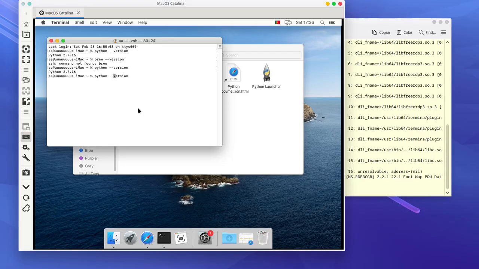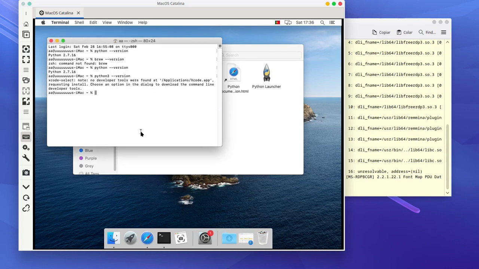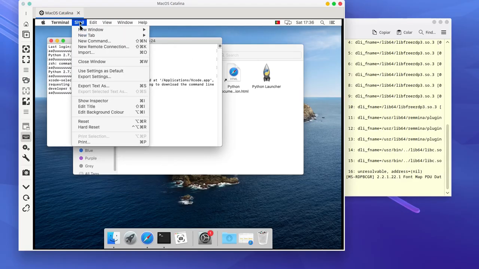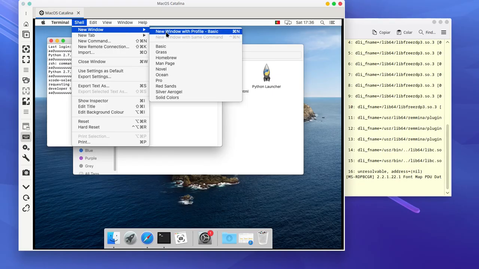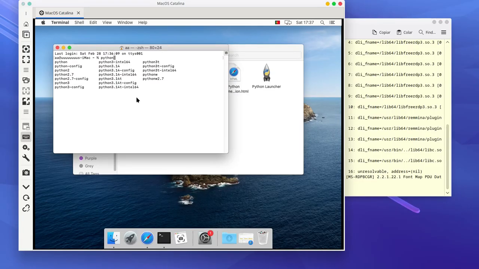No. We start a new terminal window here, and I pressed the tab key several times, so it shows me which Python I should use. Okay, python3, and I can type version.